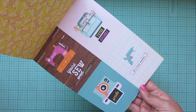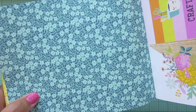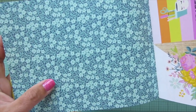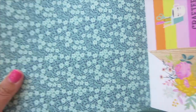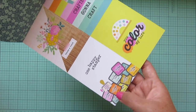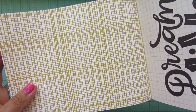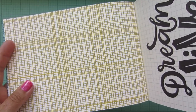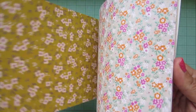And then we've got more tags, little cut-aparts. Then we have an aqua on like a darker blue and turquoise background. Very pretty. More icons with more of those distress inks. Very cute. And then we have another kind of grid background, like a mustard yellow on white, and then this pad repeats as well.